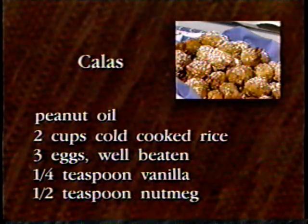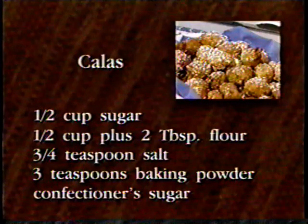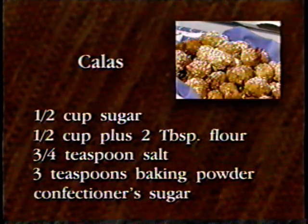Peanut oil for frying, a generous amount. 2 cups of cold cooked rice. 3 eggs, well beaten. 1/4 teaspoon vanilla. 1/2 teaspoon nutmeg. 1/2 cup sugar. 1/2 cup plus 2 tablespoons of all-purpose flour. 3/4 teaspoon of salt. 3 teaspoons of baking powder. And for garnish, confectioner's sugar for dusting.